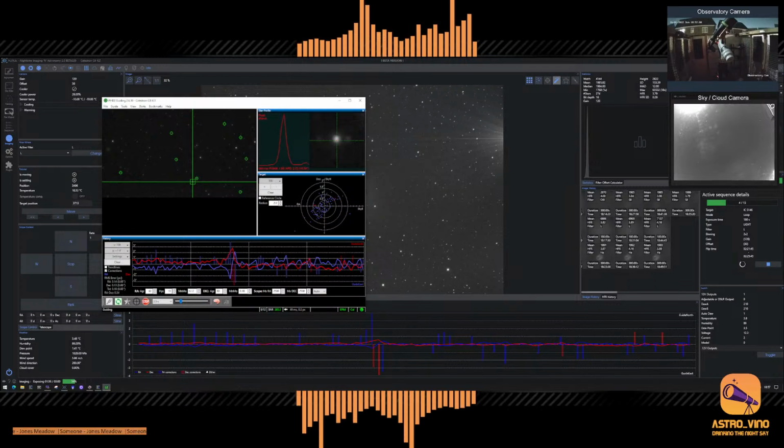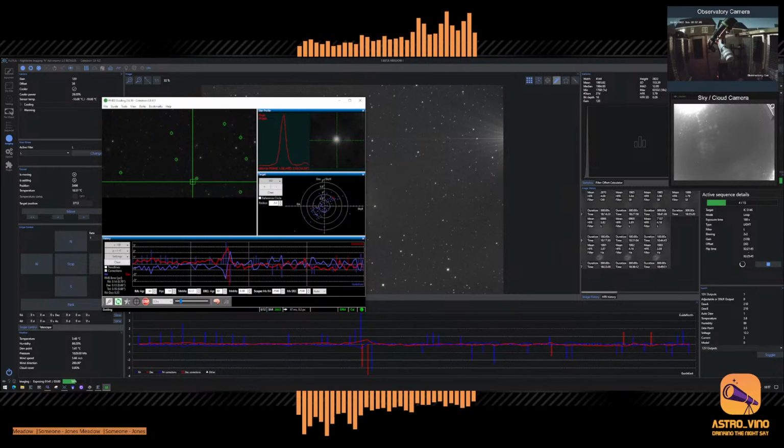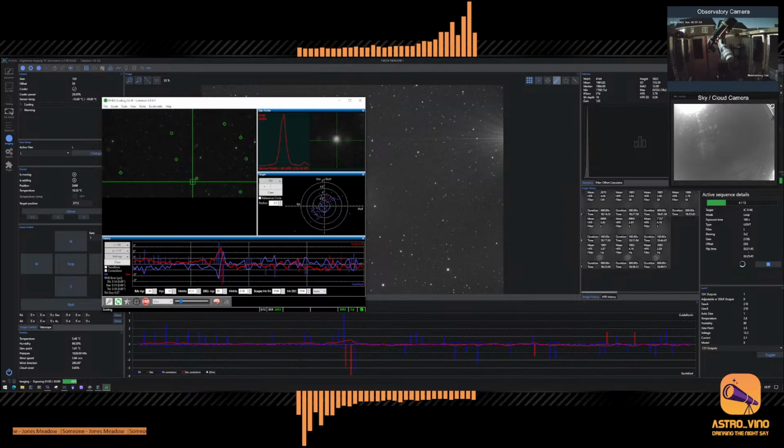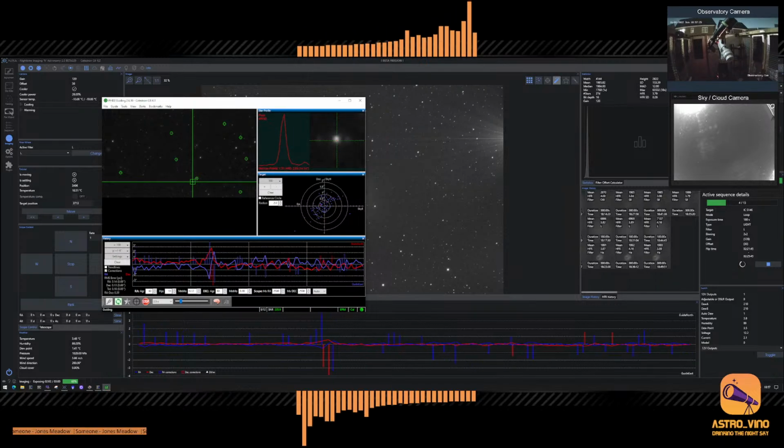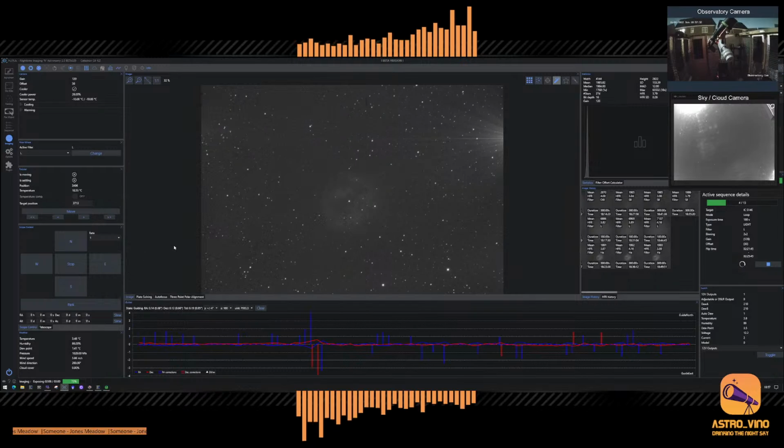You'll notice there are these big jump points, so either something slipped on the mount ever so slightly, or there's a bit of a disturbance. I could even say maybe it's a bit of wind turbulence, but the wind gusts shouldn't be that bad tonight. Well, maybe in a bit. But it can also be the worm gears, the drives themselves, which are causing these slight disruptions. I'd only just recently remounted the HEQ5 Pro.